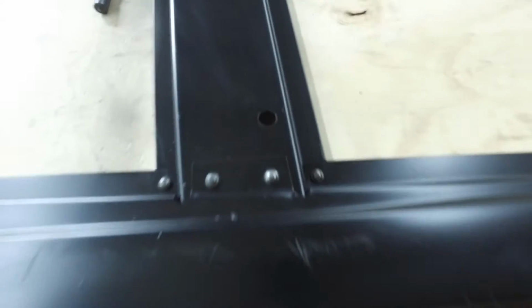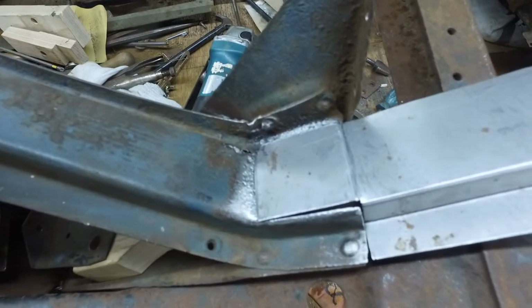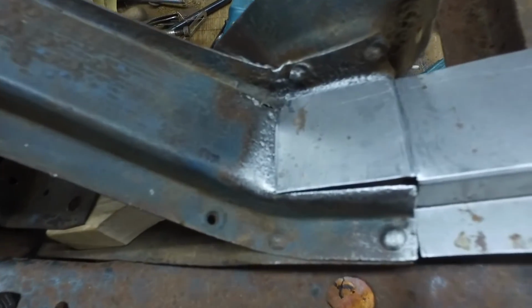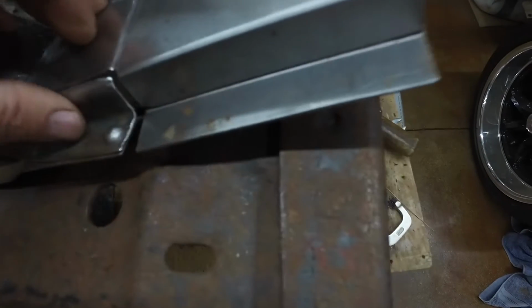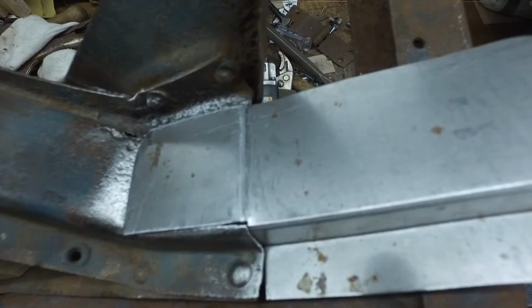So there's those body block mounts. I'm rebuilding the subrail extensions. In another video, if I link it to this one, I call them fender extensions over and over and over, and finally call them subrail extensions. But these are the subrail extensions, and in this video there'll be a bunch of information about me putting them together.